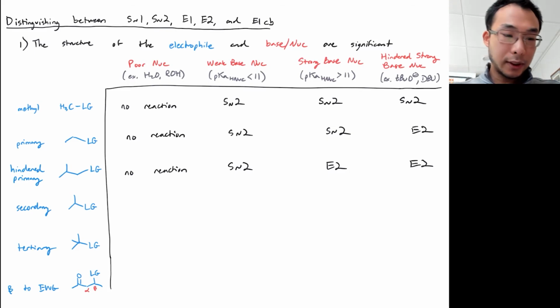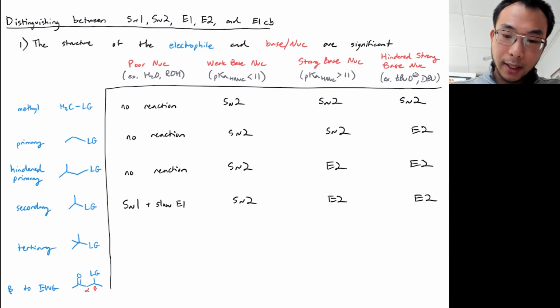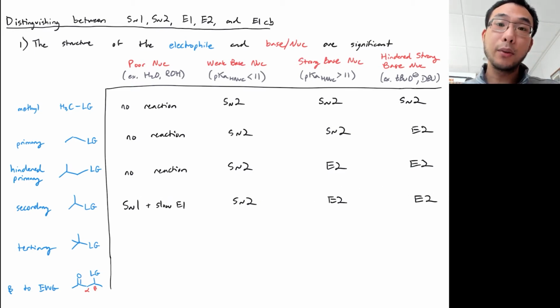As the steric hindrance in our electrophile starts to increase, we start to see the appearance of the SN1 and E1 mechanisms. And so if we have a very weak nucleophile, which thus is a very weak base, what we'll see is actually SN1 and a very slow E1 process. So it's hard to say that there's only SN1 going on here, so we're always going to throw in this E1 process as well. As the base starts to increase in strength, we'll start to see the SN2 and then again the E2 type of mechanism starting to go faster and faster.